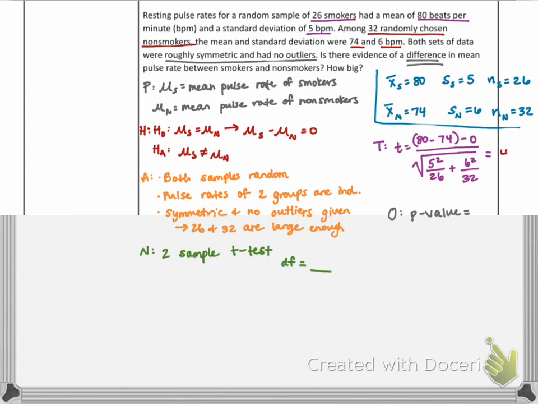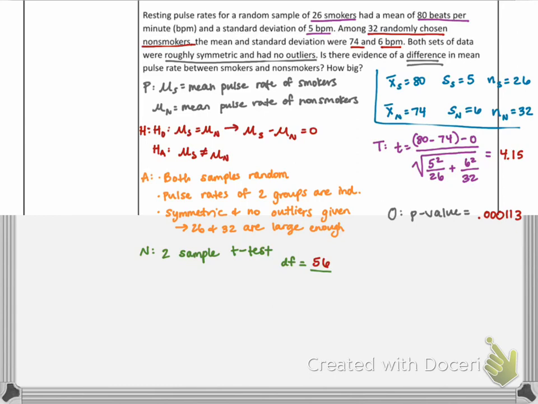So you're going to see me enter all of those numbers in red. 4.15 for my test statistic, 56 for my degrees of freedom, and then I moved that decimal place over, so 0.000113. Hopefully that all matches what you got in your calculator, and if not, we'll talk about it during office hours tomorrow. Or feel free to send me an email, of course, and I'll try to help you figure it out.